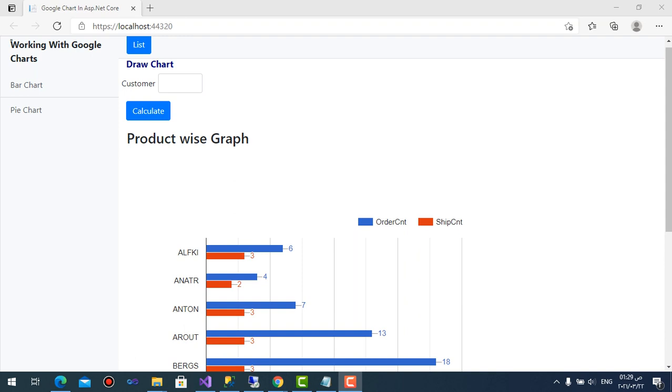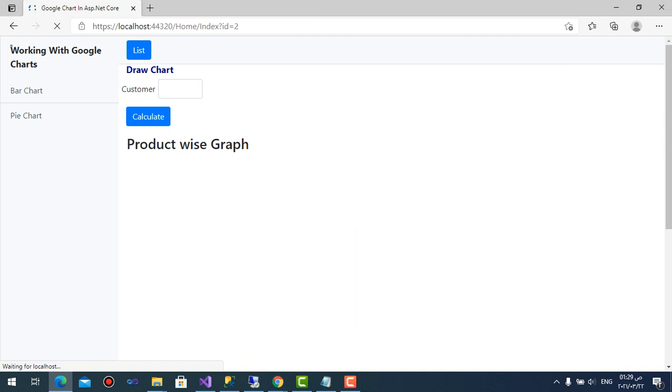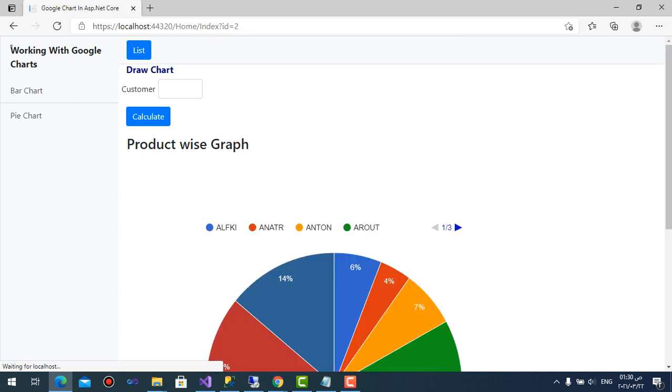It is a bar chart, and I can switch to the pie one. I can also filter the chart through a certain customer ID. Here it is pie 1, and it displays the chart.